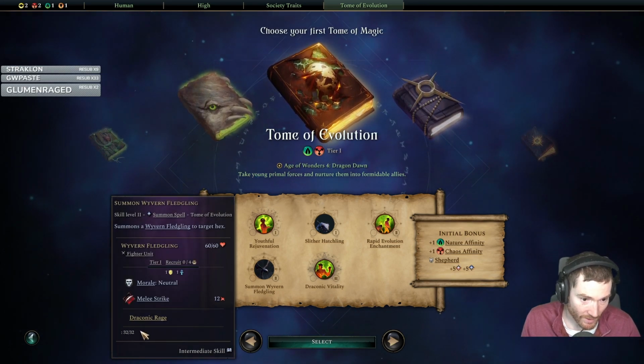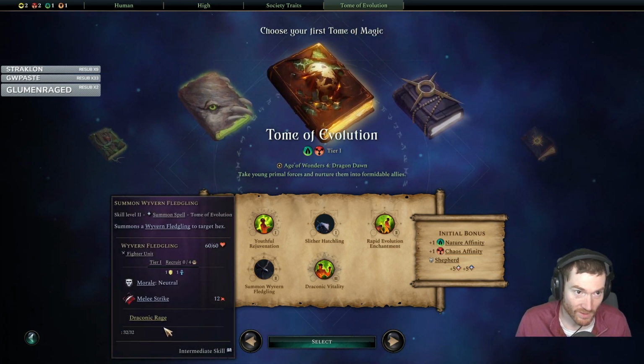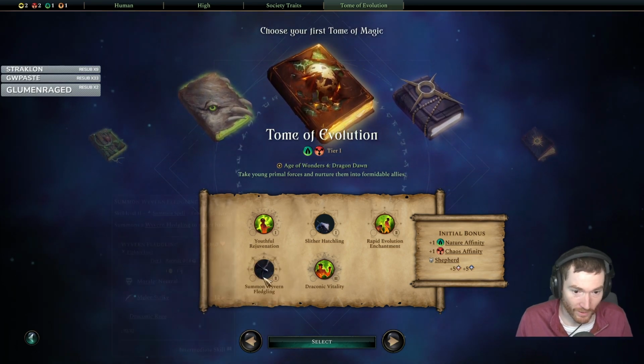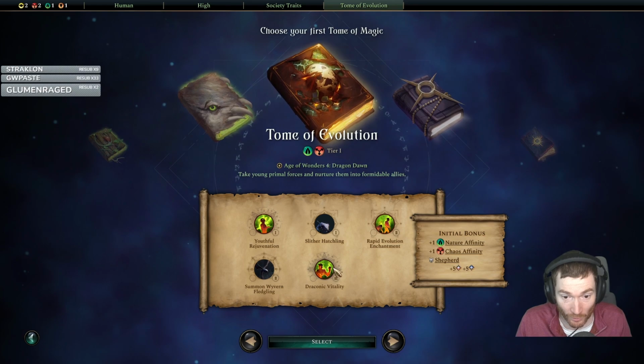Pretty low HP. Does it fly? 32 movement is... I guess I need to look at these units because we don't get quite enough information on this card, do we? We're going to actually have to pull up the unit list and have a look. Again, I want to see what the bigger wyverns want. The whole point of evolving is to get the better unit, not the earlier unit, right?